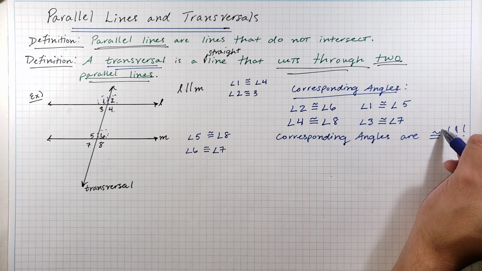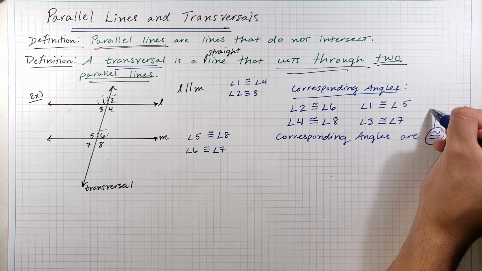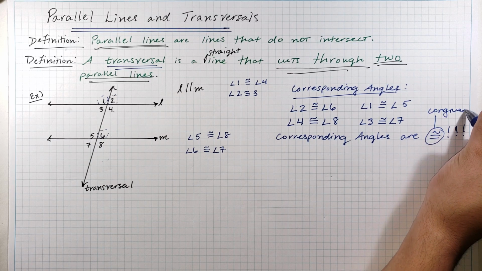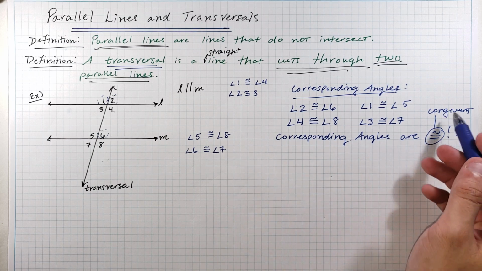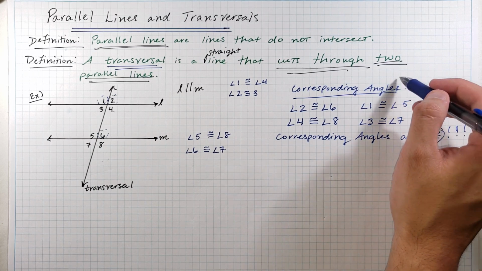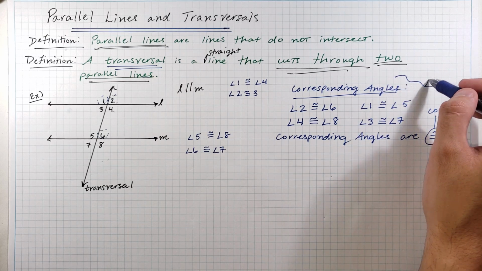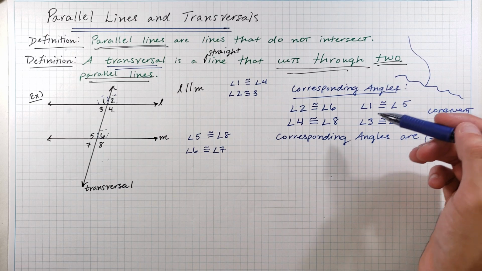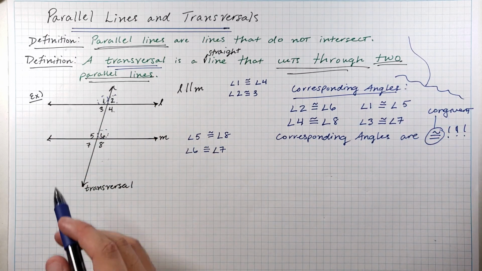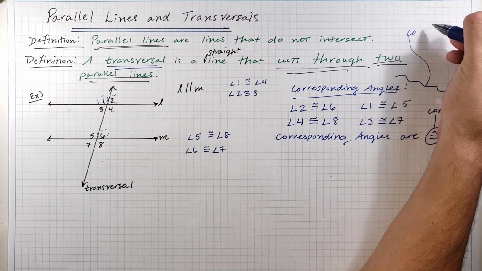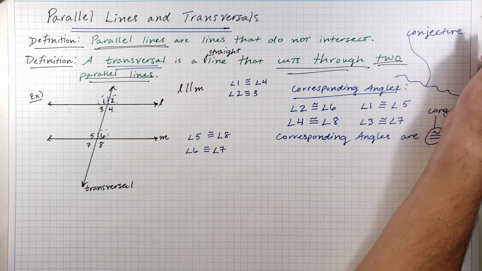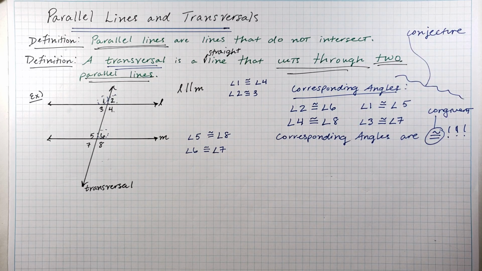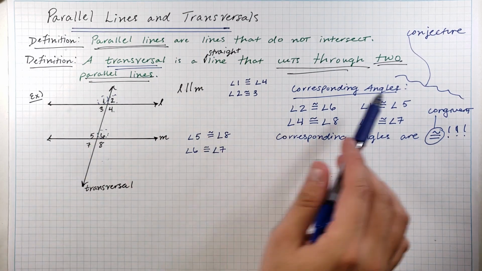As you can see here, I drew the sign for congruence, so remember that means congruent. I also want to point out that corresponding angles are congruent. That's just like what we did in the vertical angles video. And this is actually also a conjecture, so we assume it to be true. This is actually called the corresponding angles conjecture. So we're not going to prove this, and it actually doesn't get proven. We just assume it to be true. All right. So we have that corresponding angles are congruent.